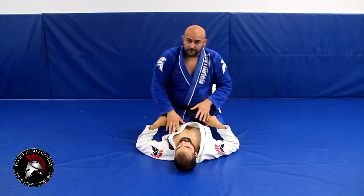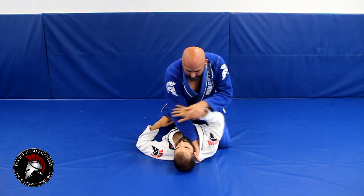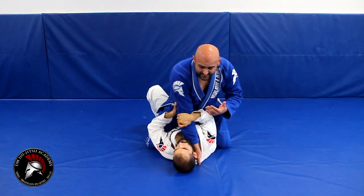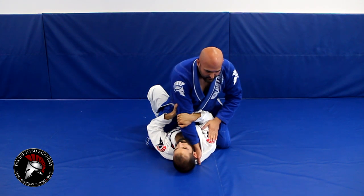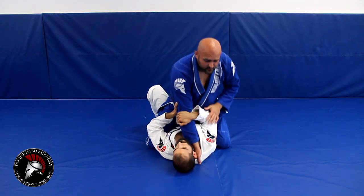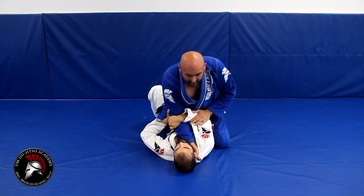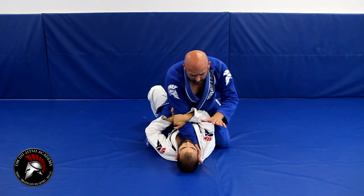Now, what we're usually taught from the bottom here is to try an upa escape, which means that he's going to trap my arm, also trap my leg on the same side, and if we were going to complete that technique, he would take me over by bumping me that way. But for now, we're going to just take advantage of his first movement, which is to trap my arm. So again, we're here, I start to put my hand in, I put a little pressure down, he's going to trap. Now this hand, I'm going to put it on the ground, okay?